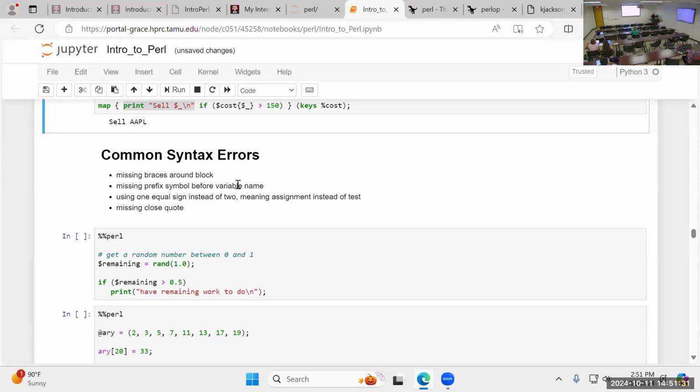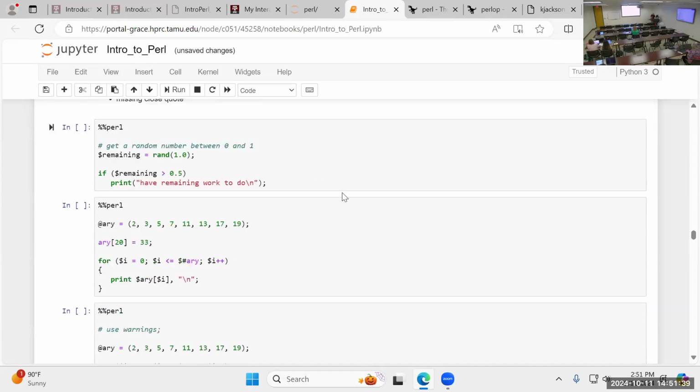So let's look at some of the more common syntax errors that you're going to encounter, so that we can learn how to avoid some of the common mistakes. Here I'm going to get a random number between 0 and 1, test to see if it's greater than 0.5, and if so, print this out.